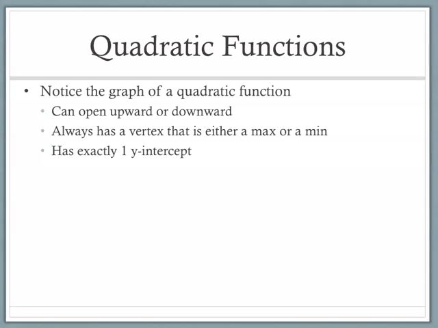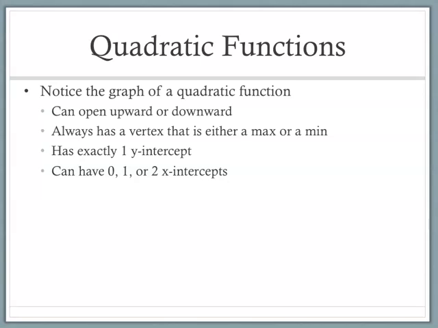Now, if you look at the examples that we just saw in those last three, we can see that for each of those there was a y-intercept, whether or not it happened to coincide with an x-intercept or the vertex as well. As for the x-intercepts, you can have two x-intercepts, you can have one x-intercept, or you can have none at all. So that is one thing that is going to vary depending on the quadratic function you're working with.